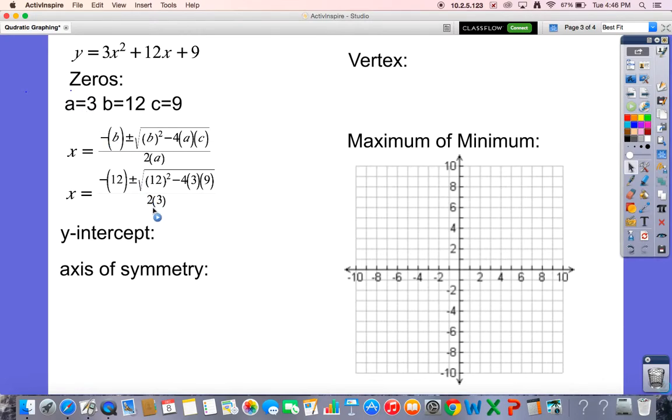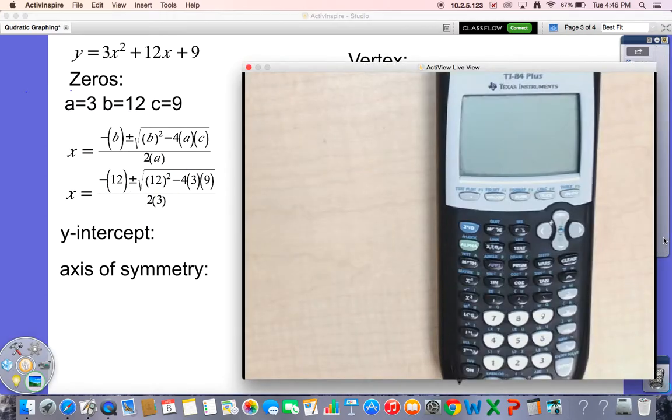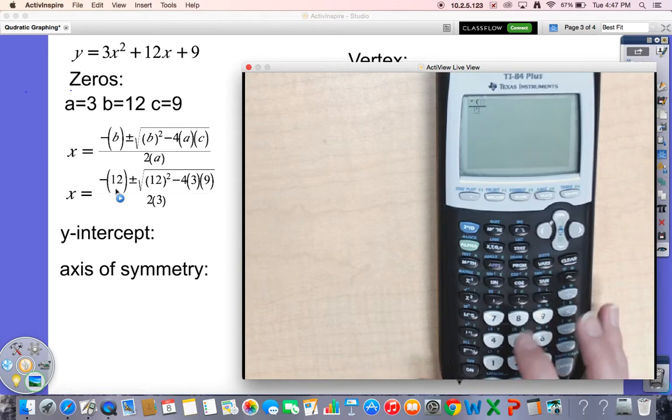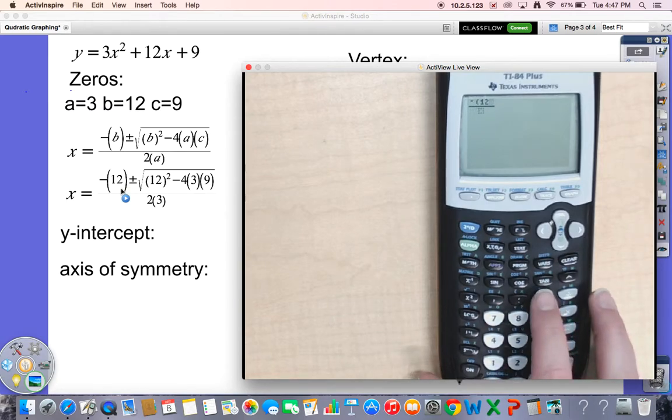We learned how to use our calculator in class to be able to plug this in to get our answers. The first thing that we did on our calculator was we pressed the alpha button followed by the y equals button so that we got that green F1. Now we're picking our first option in order to have a fraction on our calculator. We are going to type into the calculator just as we see it over here. So we need a negative sign, parentheses, 12, end parentheses.